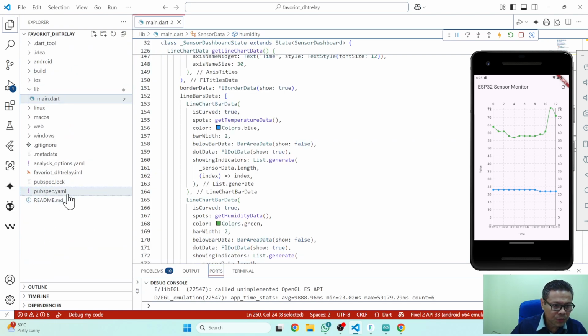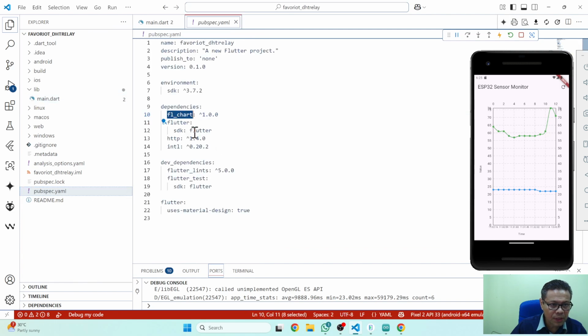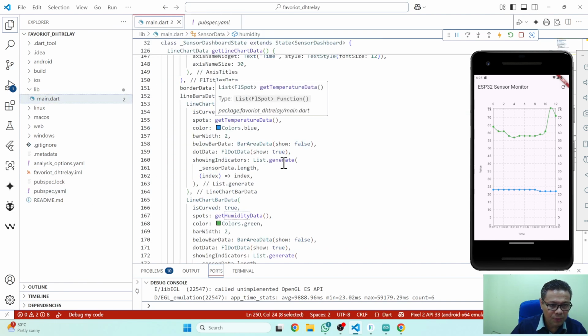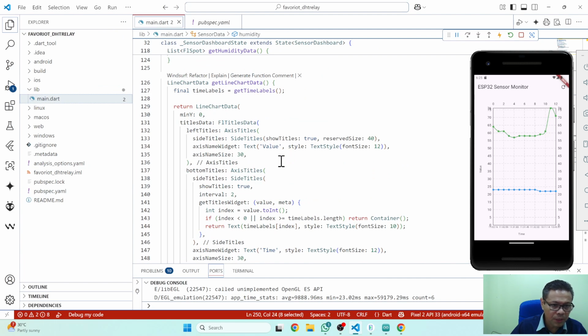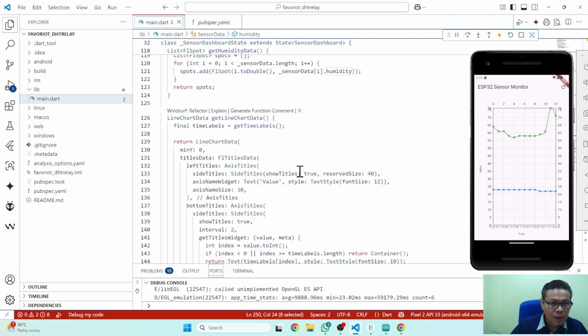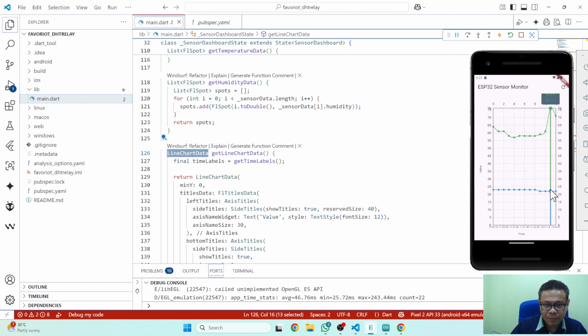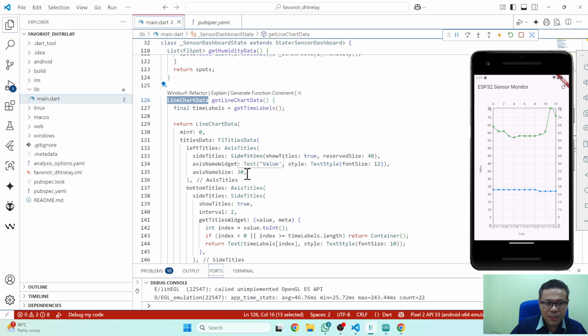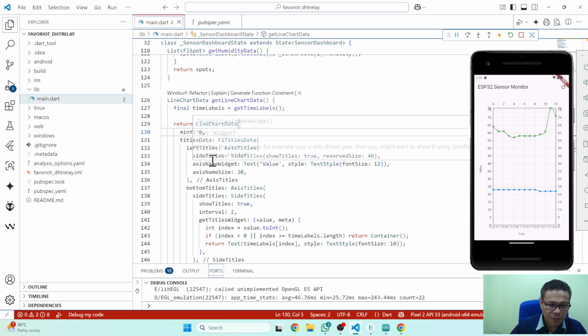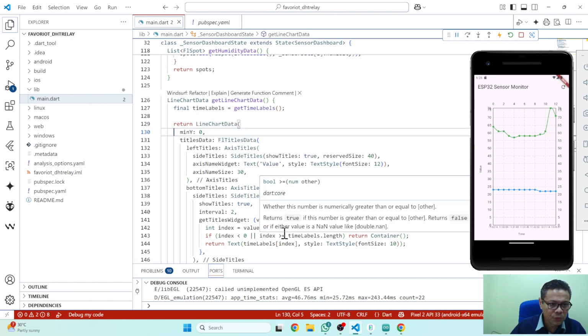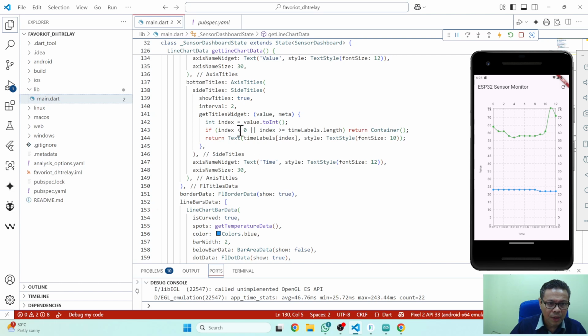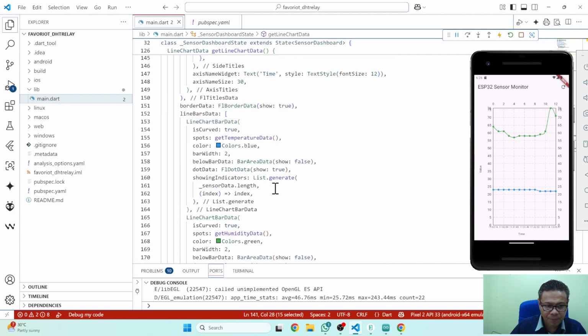The graph that I use here is just a simple FL Chart. So get your FL Chart, import it into the Flutter project, and implement your line chart. Okay, so you can see the line chart here. It is just a normal line chart, and you just define all the parameters required, the values, and the data for the chart.